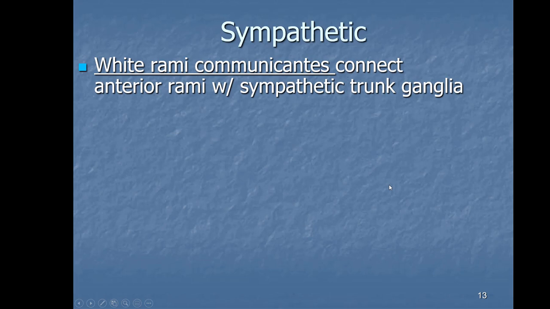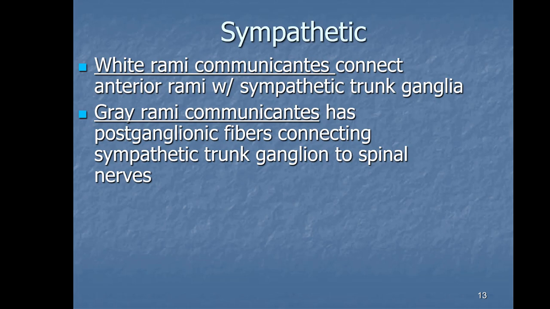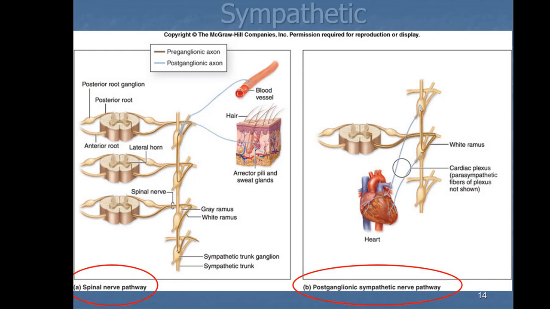So talking about the sympathetic branch, this is where those rami communicantes come in. I'm going to show you a picture, then we'll go back and look at that. But if you just follow this, you get a preganglionic neuron leaving the spinal cord. It's going to go into those rami communicantes that we talked about, that were part of the anterior ramus of a spinal nerve. So this branch that it goes through first is going to be called the white ramus communicans. And then if it goes back through the other one, that one's called a gray ramus communicans.